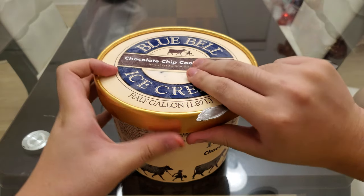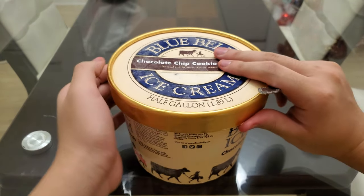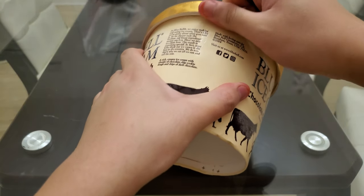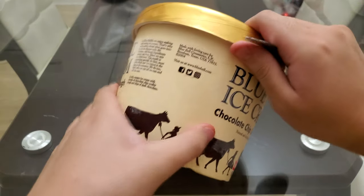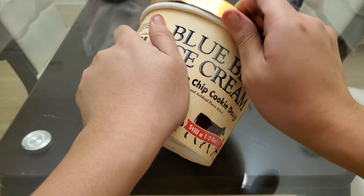so this is the half gallon. Let's just open up. I'm kind of scared because there's no shrink wrap on this, which means someone could have licked it — like in that one video I saw, which is very disturbing. I thought they would put shrink wrap over the cover of the ice cream, but they didn't. Freaking Blue Bell, one job.